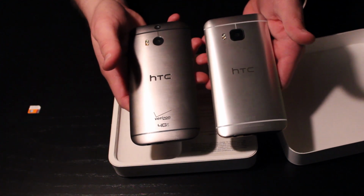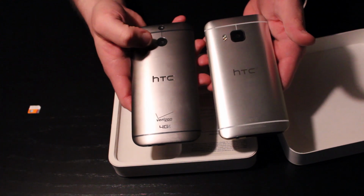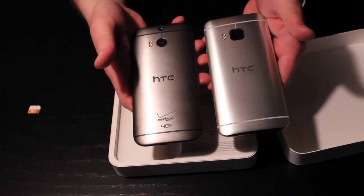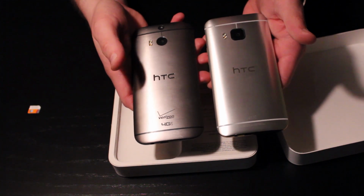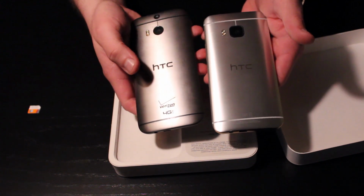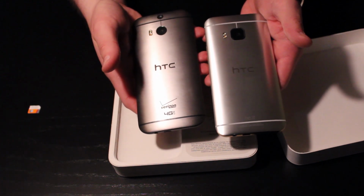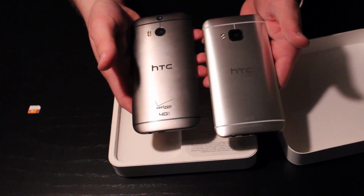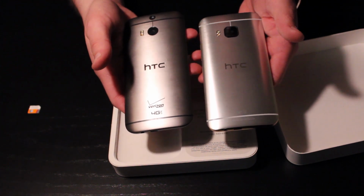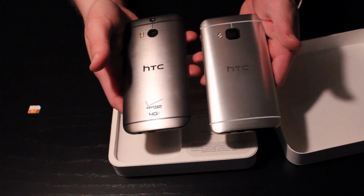Of course, the other thing you can see here is the difference in the cameras. That's the one big difference which I mentioned at the onset between the M9 and the M8. Another difference you can see between my phone, of course, my M8 was on Verizon, has that lovely Verizon 4G LTE logo at the bottom, which we absolutely love, of course, and no branding on the M9.